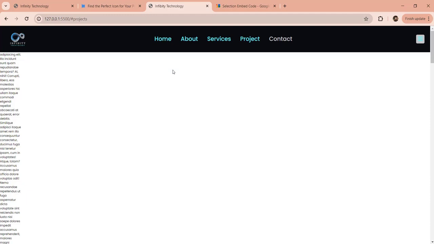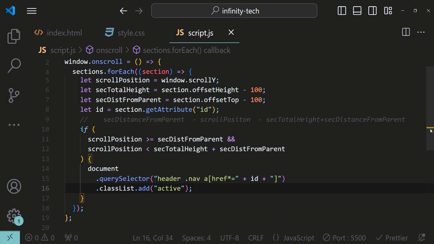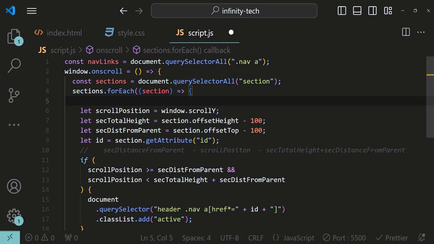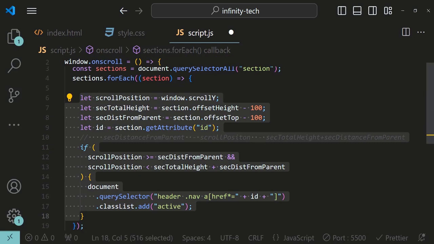Now we want slight modifications to this, such that the active class is only attached to that element whose contents are currently visible. The moment we move away from that section, this active class should also get removed so that it comes back to its original font color. So now we have to define that logic. For that, we are going at the very top, and within the body of this arrow function associated with the sections. So the first thing that we have to do is iterate over all the links and remove any active class attached to them. Then we will execute this logic and attach the active class to only that anchor element which is currently visible in the browser.